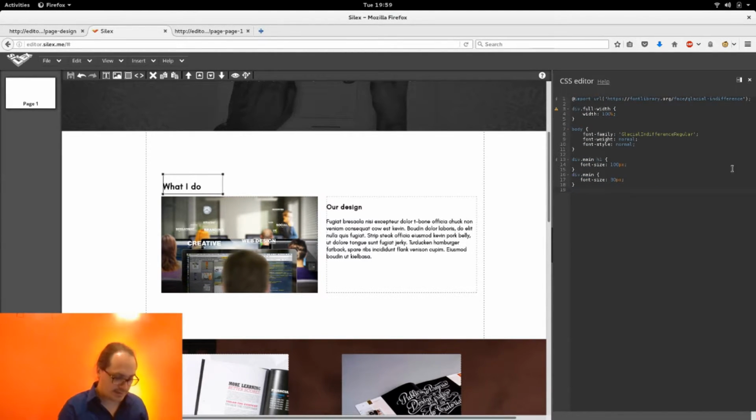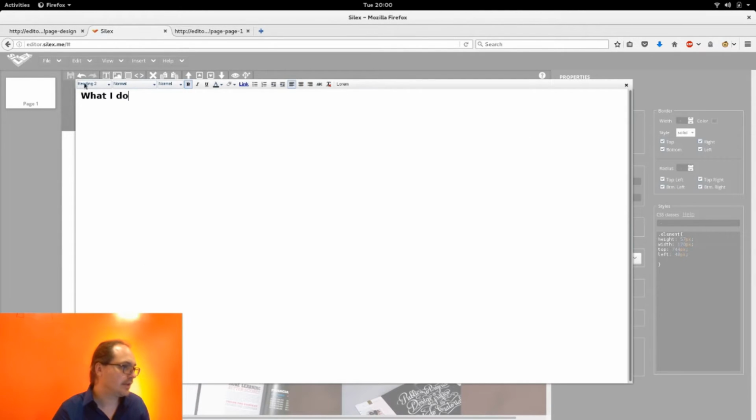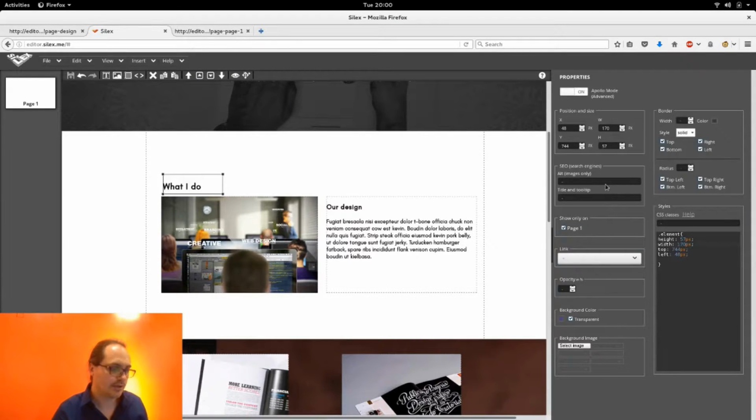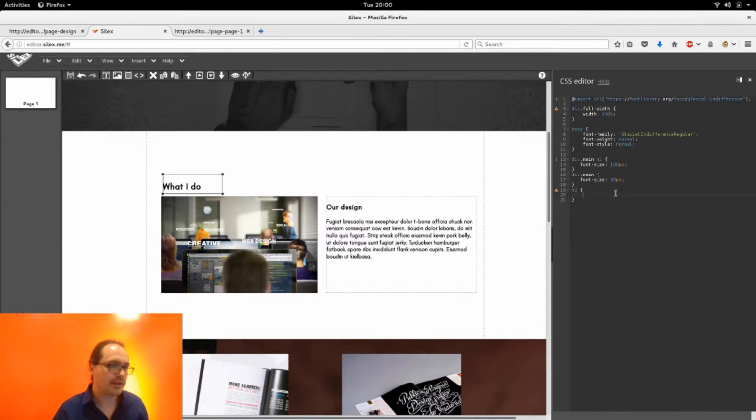So let's say H2, because if you remember I selected the heading 2, so I'll just have to style the heading 2 and I want the font to be not bold, but font weight has to be very light, so let's make it 100 and you see how it goes. It's better like that.